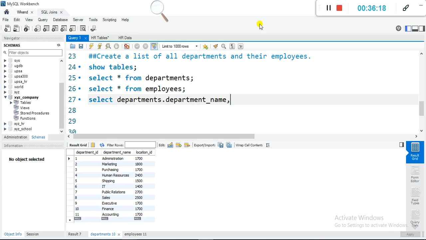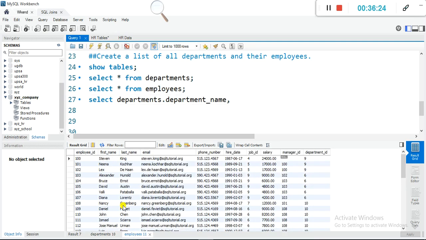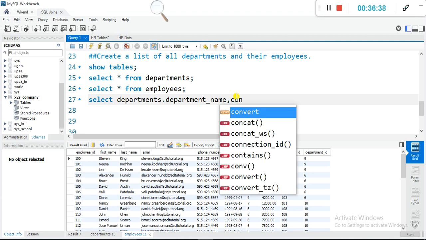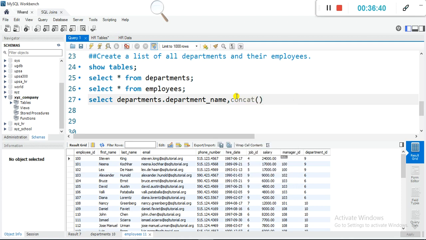Let's look at the employees table, and if you are selecting employees, definitely you should be going for their names. So we'll also add the employees names here. But we want to put the name together, so we'll just use concatenation. So concat.